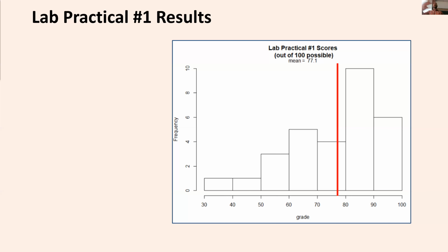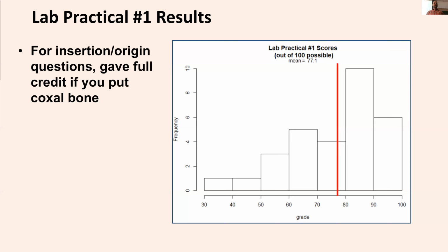I don't have a sheet to hand back to you with what you got right or wrong, but if you want to know that, I could definitely provide it and we can go over it. It's a little bit out of context anyway, but everything I'll leave out in the lab. So there's your lab practical.